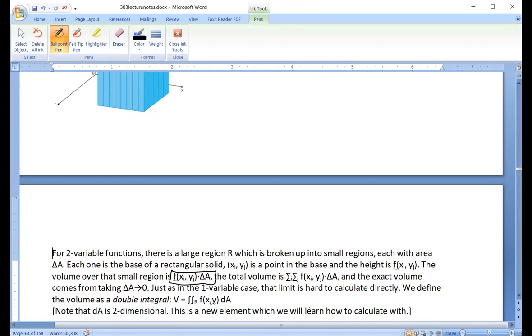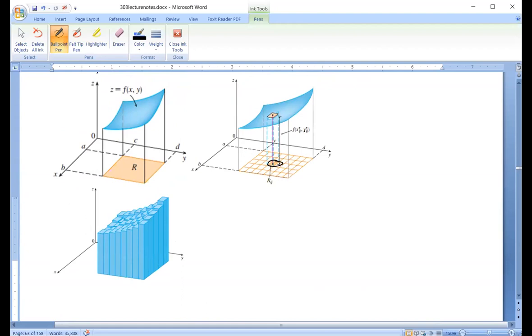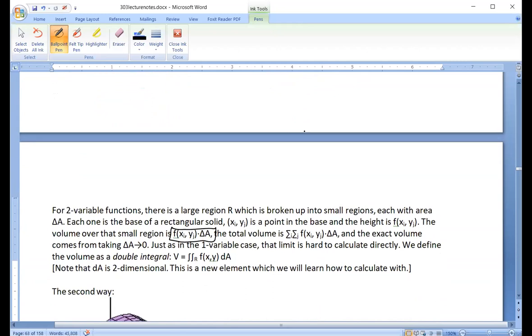Okay, so an important comment here. Previously we worked with dx and dy. But dA, remember, is a small area, so that is actually a two-dimensional thing. That is a brand new thing. We're going to learn how to calculate with it, how to use it, and how to interpret it coming up. Right now, I just want to give you the notational sense of what's going on. So that's the first way to think about it: we break up the domain, like in the graph in the picture here, into tiny little rectangles. There's another way to do it. Let's take a look at that right now.